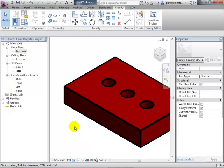Okay, the final thing, and then we'll go ahead and do a little break, is let's take a look at those holes and think about how to control those. Because for those holes, we'd like to have a parameter that lets us set the size of those things too. So how would you do that? What you do is go ahead and open up that thing again.